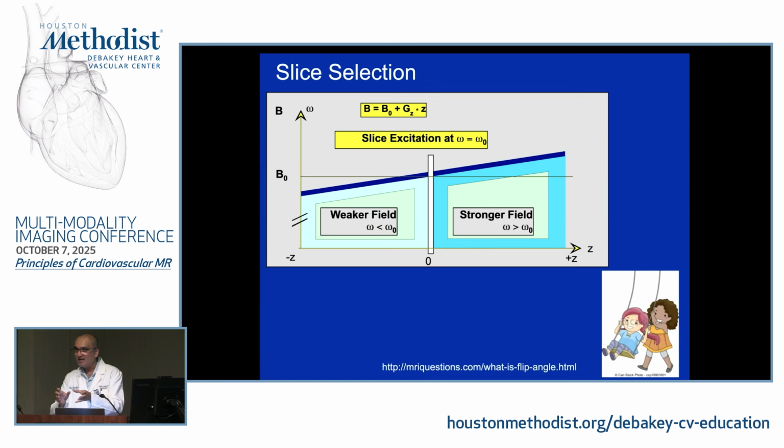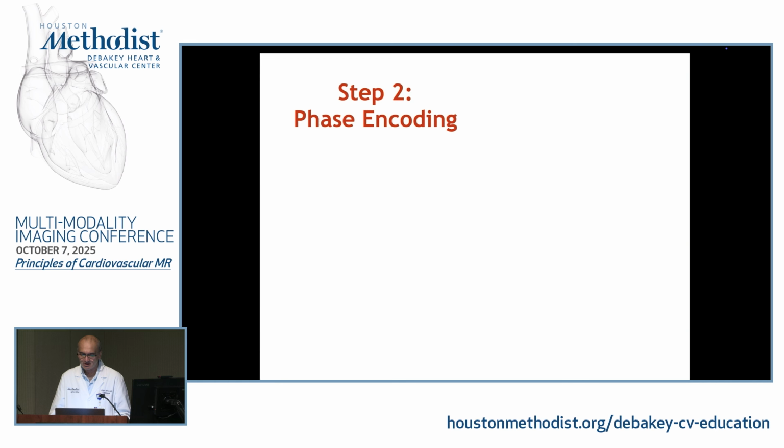If you're synchronized, so you're pushing them, when they're coming back to you, you push them again, you're going to transmit your energy to the swing and you're going to make them move up, right? But if you're off sync with them, if you're pushing at a different rate than the swing is going, guess what? You have no effect at all, right? That swing doesn't see any of your pushes, and so it's completely negligent to those. So again, it's only the frequency of radio waves that you apply that will get absorbed by the protons that are spinning at that same frequency. So it's a way to be able to select the slice of interest.